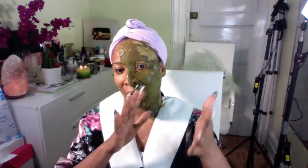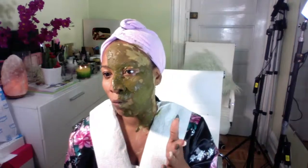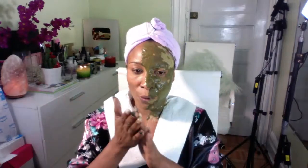So you have to either run the pipe a little till it's halfway between hot and cold. And if you live somewhere with no hot water, most times the water is just right, room temperature water. So you rinse that off, and then you're going to pat dry the skin. Once you pat dry the skin, you are going to spritz on whatever facial toner you use on the skin. And guess what? You're going to apply a facial serum or a facial moisturizer.